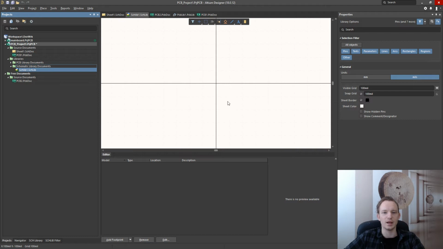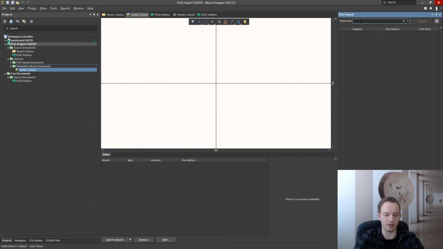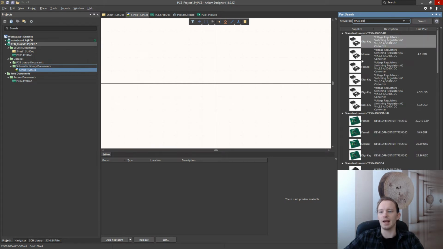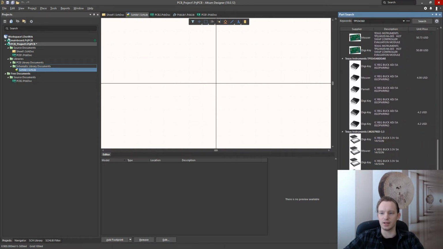So let's say I'm going to start with an IC. Let's say we're going to build a power supply, because that's what I've been doing in several other videos here. So I need a component called TPS53360, for example. Now I can go to Part Search first, and I can enter the name of the component, and this is going to search a bunch of suppliers and output a list of any component that Altium can find. And Altium supports a lot of suppliers, so this is really useful.